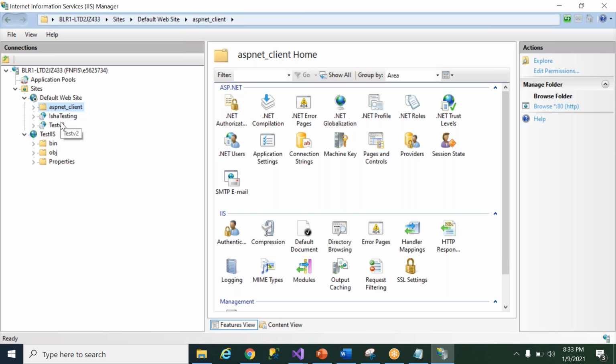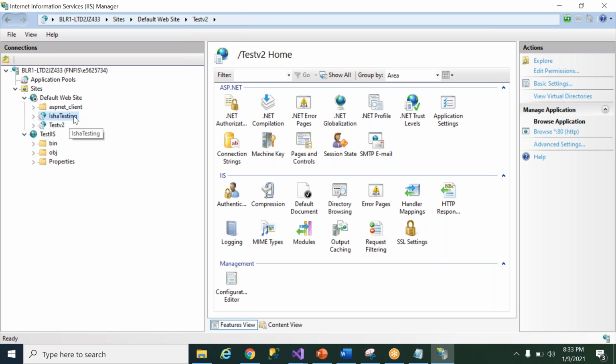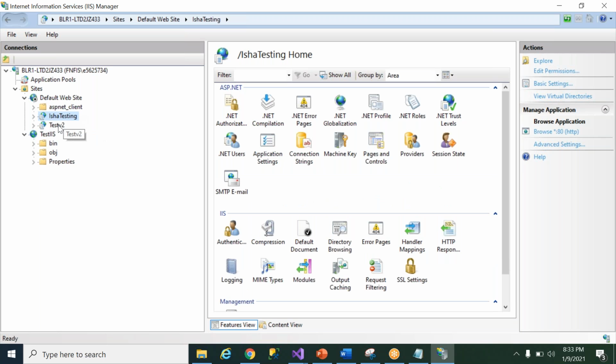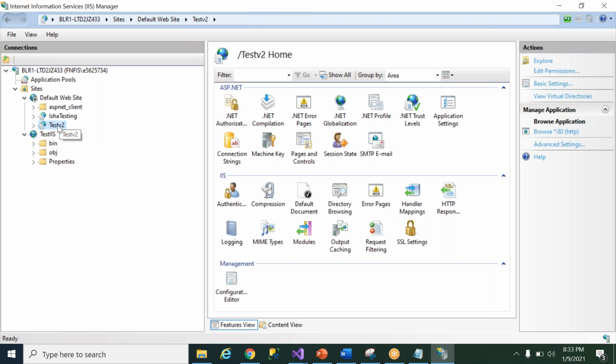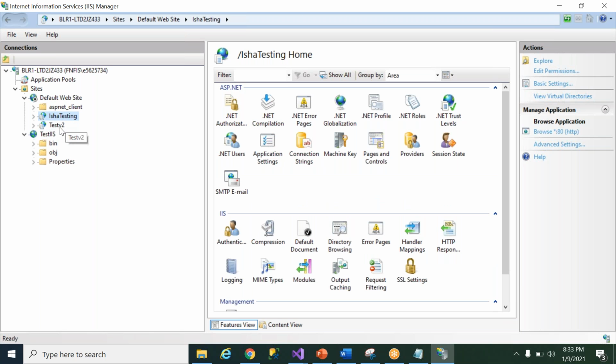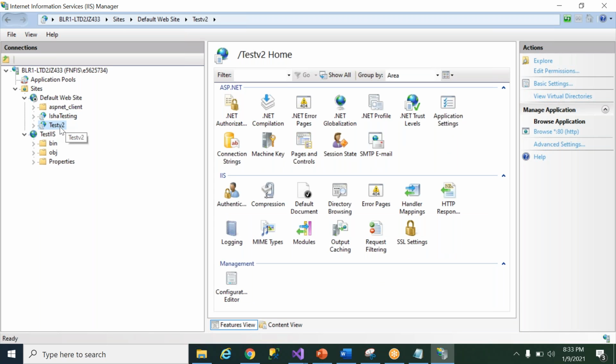But the Crystal Report application and my main application are deployed in the same website itself, because they have to interact with each other and then display the information. So for that, I have to create different applications by using different application pools.